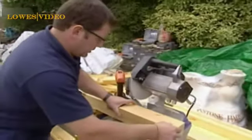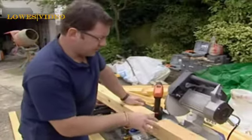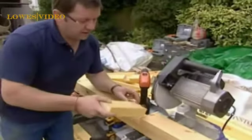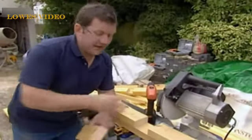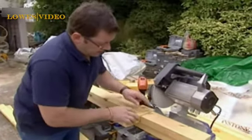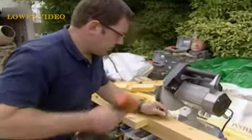Now, in an ideal world, we'd have 4x4 posts here, but we've got 4x2 and we're joining them together, just popping the screws in. Now, it saved us a lot of time because we've got rails coming out of here like so, at an angle. Now, if we'd got 4x4 posts, we'd have to house all these out by sawing through it and then chopping with a chisel. So it saved us quite a lot of work in that respect. So, just use a bit of stock timber for your register, because that's going to be the section of the rails running through, and just pop the screws in.